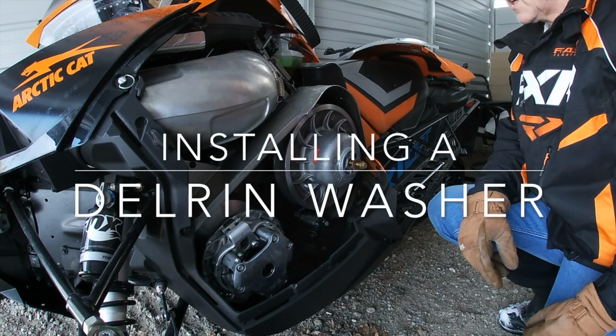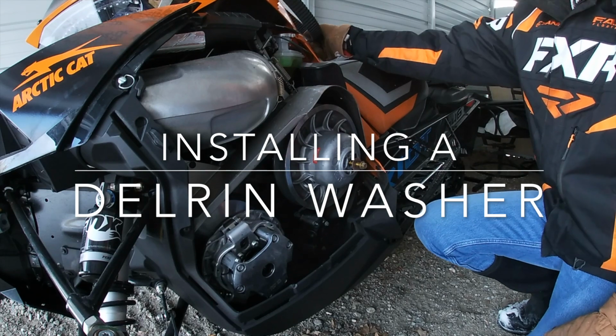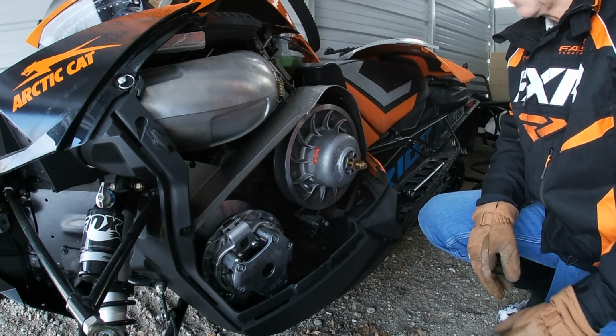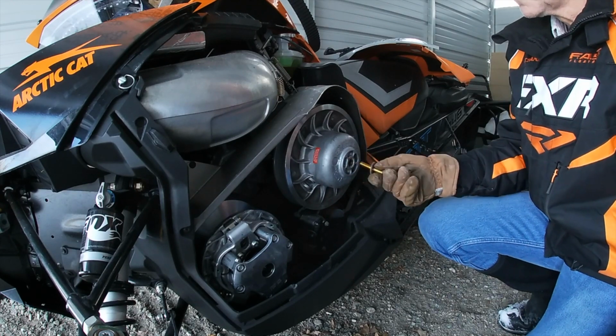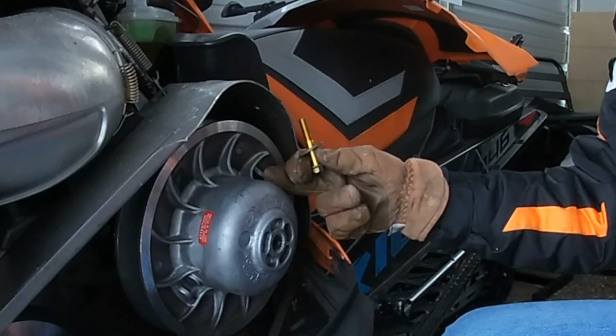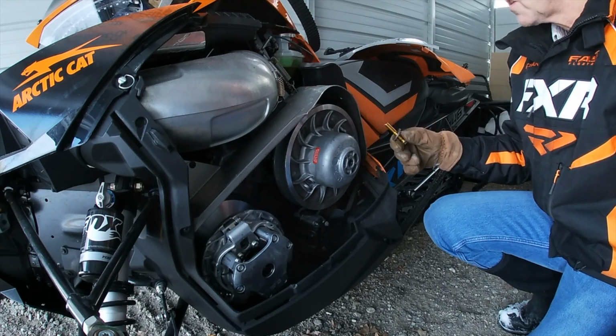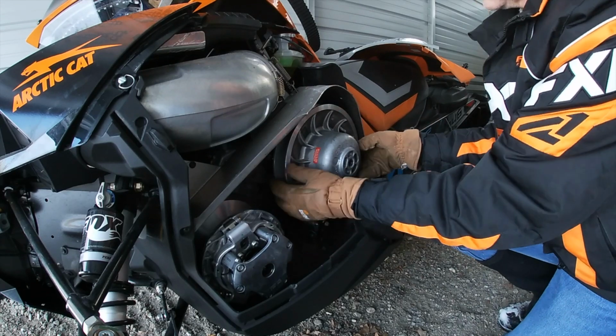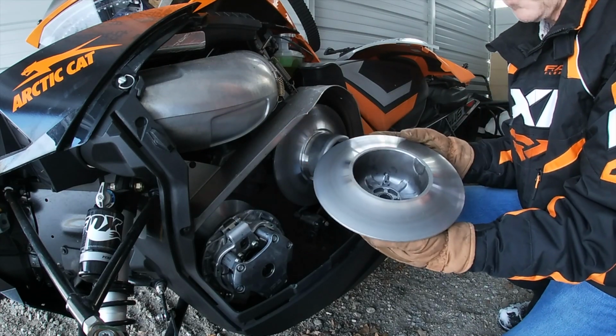In order to get the clutch off, we need to take the belt off, which I've done, and then I've loosened this bolt here. So to get the clutch off, this is the Team clutch, which comes apart in two pieces. The bolt comes off, don't lose that. And then the top part of the clutch comes off, like that.